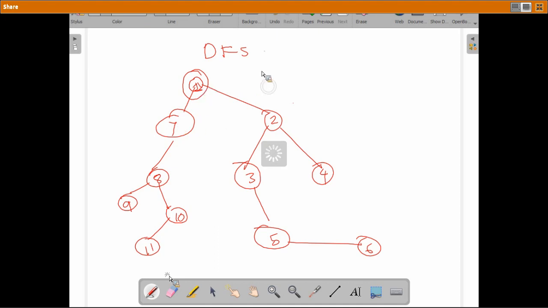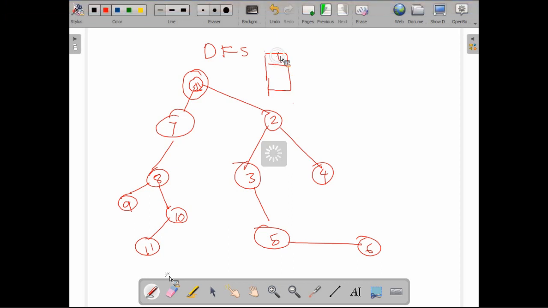So the way it would be represented is, let's talk a little bit about the representation. If it is an adjacency list, then against 1, we will have a list of neighbors. The neighbors of 1 are 2 and 7. It's an undirected graph, so it doesn't matter which way it is going. So 2 and 7 are the neighbors of this.